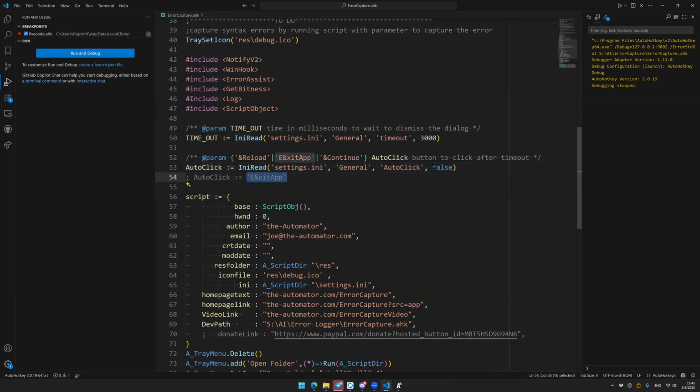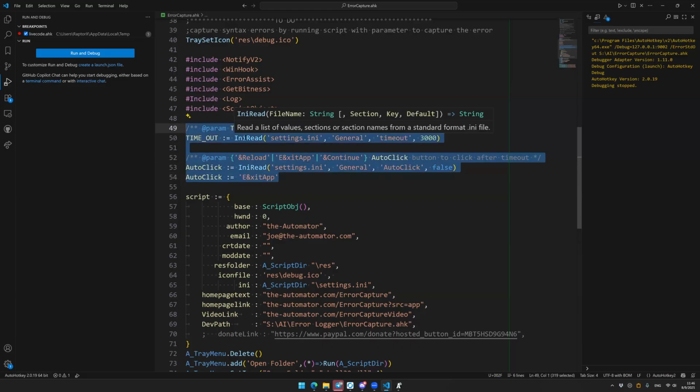Now, for example, for Joe, I might just default to exit app for now, right? So I would just, and actually, just by putting it right there, I overwrite it. So it defaults to false, but now I'm setting it to exit app manually until I have that GUI, Joe, that you said. So it's a very simple way to set up your preferences and set yourself up for success later. Because when you say, oh, let me implement the ini file, well, you already have half of the work done. You don't have to wait until the ini file is there to get this going, right?